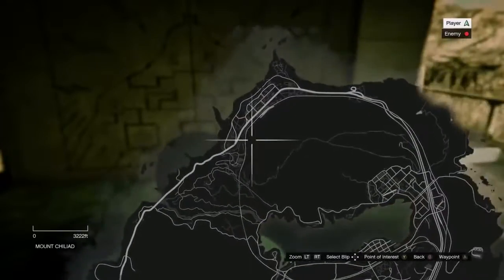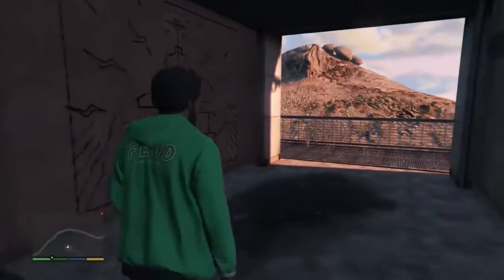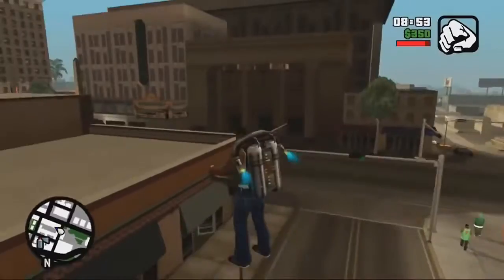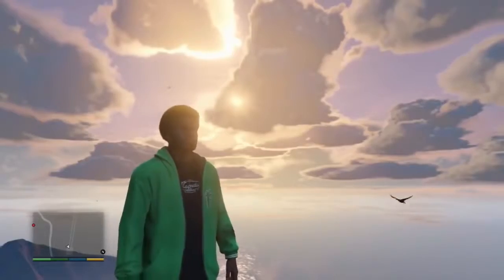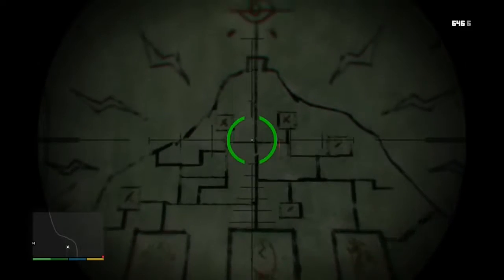There's no more information on how to unlock it, but the community seems to believe that the prize for solving the mystery is the much sought after jetpack. If the jetpack is truly the prize, the mystery is totally worth solving. It was one of the most entertaining modes of transportation in Grand Theft Auto San Andreas. It's been nearly 4 years since the release of Grand Theft Auto 5, and the Mount Chiliad mystery remains unsolved.